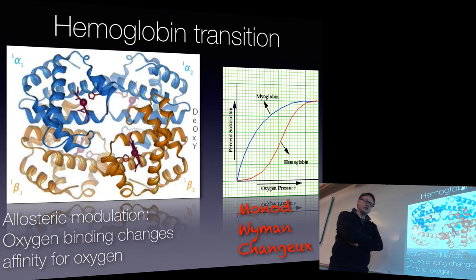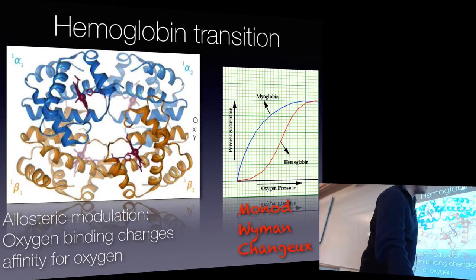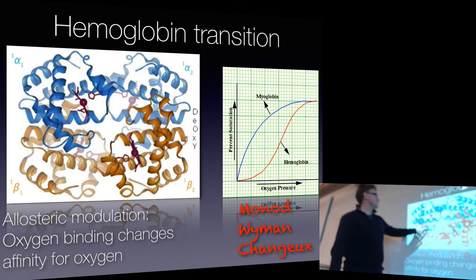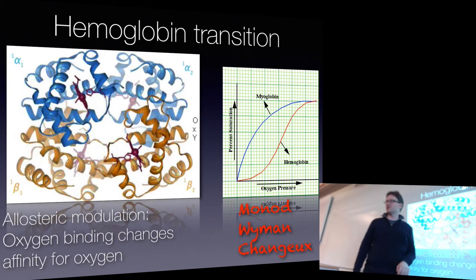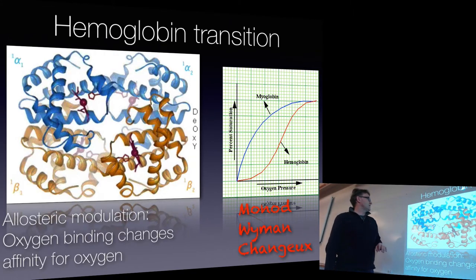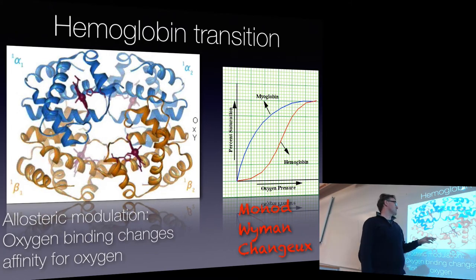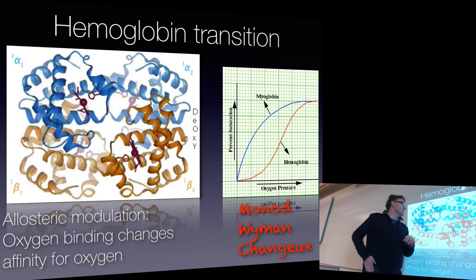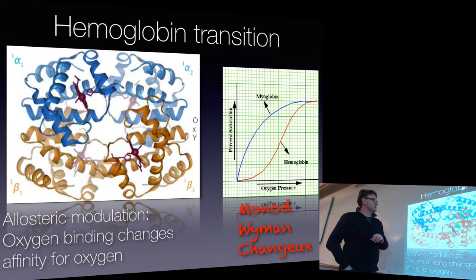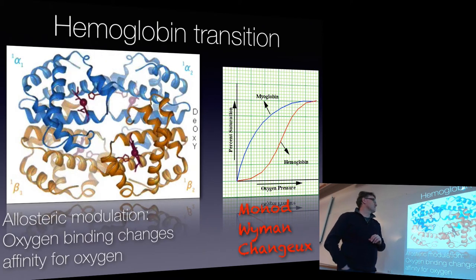So first, hemoglobin was the more complicated brother of myoglobin. There are four subunits here, and each subunit is a globin fold. And the hemoglobin molecule needs all of them, so you have four binding sites for oxygen. And then you have two shapes here. You have oxy form, deoxy, oxy form, deoxy, oxy form, deoxy.